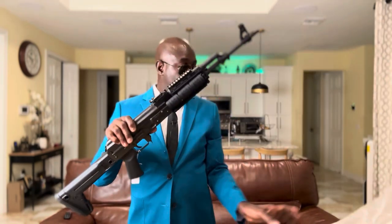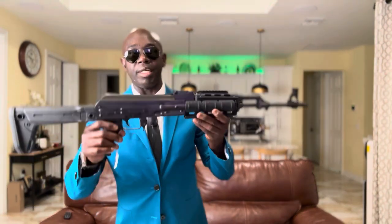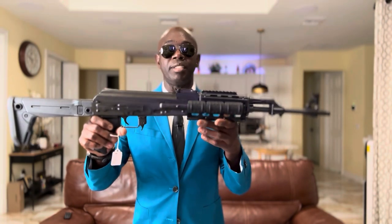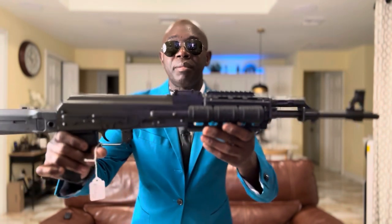All right, let me put this box away. Get it out the way here, over there. So here we go, my friend. This is it, the Vastava M70, chambered in 7.62x39. Look at that bad boy, man. I'm telling you, man.